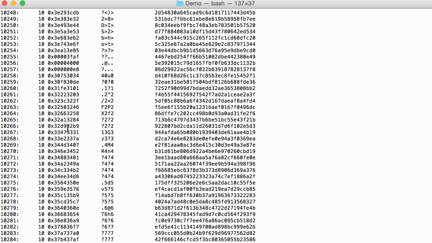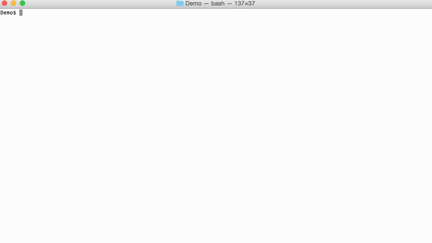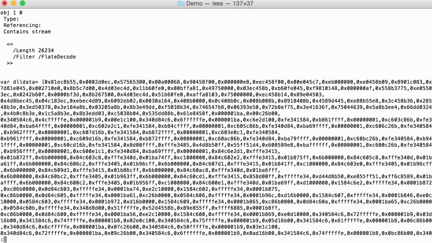Now remember that if we go back here, let's do a less. Remember that those are all separated by commas, so we should remove those commas to make a longer sequence.